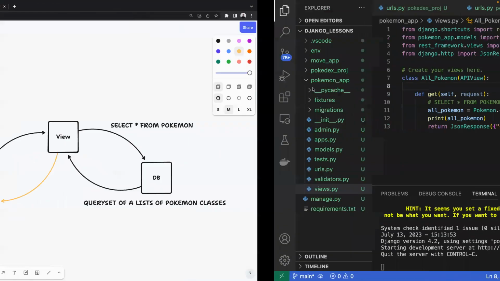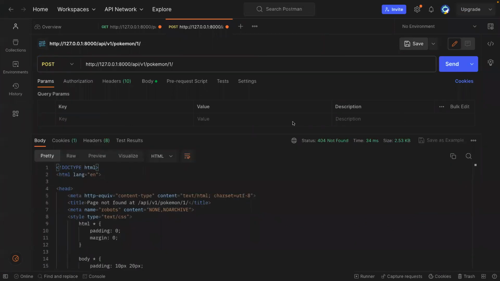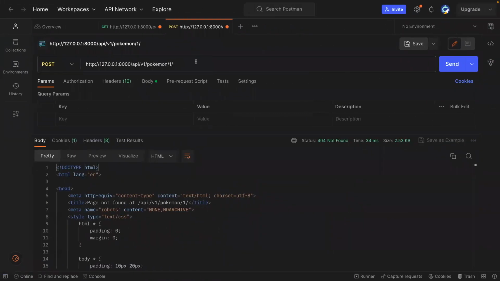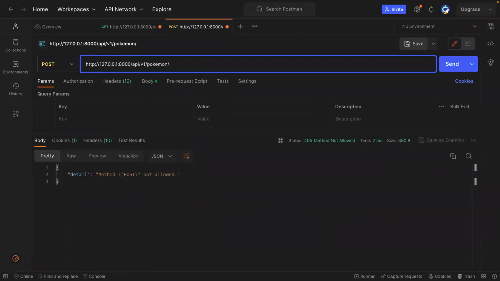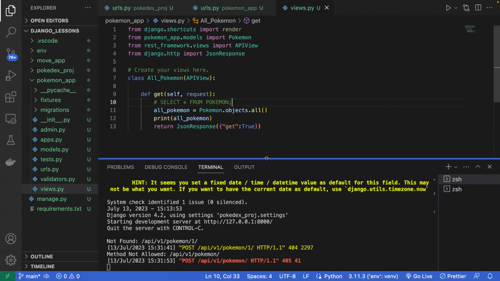So if I go over to Postman and send a post request, once I send it, I get a Django error. Oh, that was the wrong URL pattern. Let me go ahead and send that again. And instead of getting a whole error where it just says, I have no idea what to do, you didn't specify how to handle this, it tells me specifically, hey, this method's not allowed.